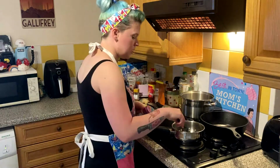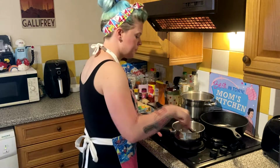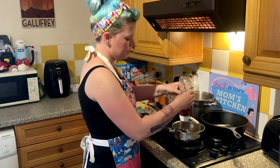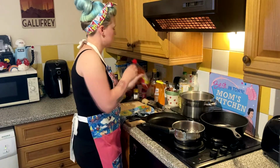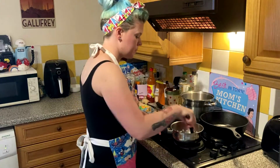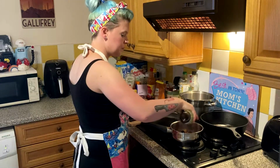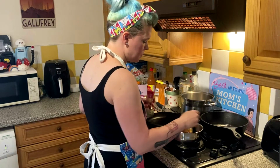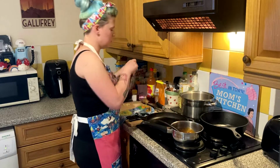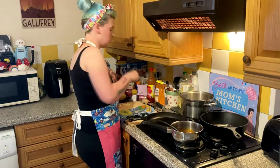And then I'm going to add in some of my Japanese 7 spice, but as I say, you can just use 5 spice in its place. So I'll put some of that in there. And then I'm going to add some tomato ketchup, some sweet chilli sauce, some soy, more soy, and I'm going to add a little bit of actual barbecue sauce, just a wee blob of this one, just to give it a really nice smoky flavour.